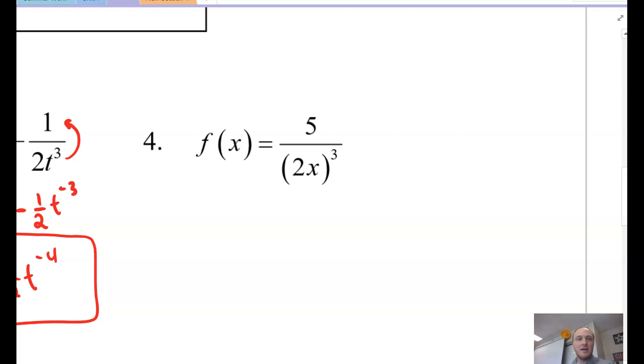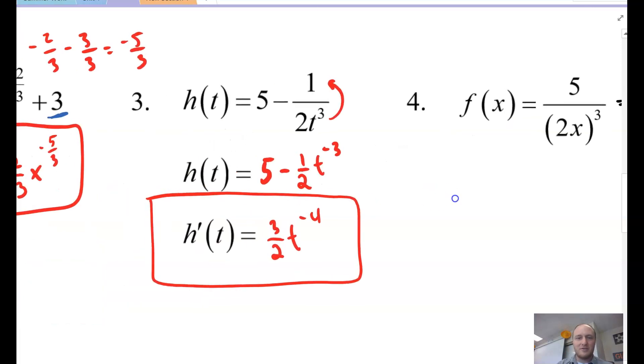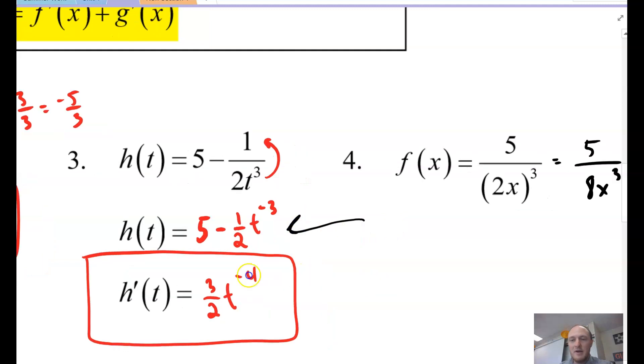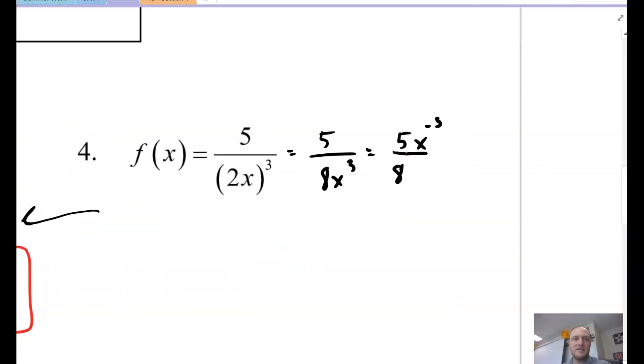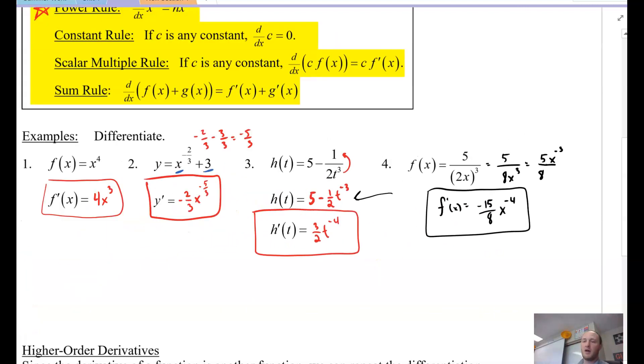Number four. Same idea here. Again, I'm going to go ahead. I'm going to take the derivative. But before I do this, I want to multiply out that cube. So 2x times 2x times 2x. That's 8x^3. And now I can go ahead and rewrite this as 5/(8x^3). And I want to go ahead and I want to take the derivative of this. So then f'(x) is going to be, well, I'm going to use the power rule. So negative 3 times 5 gives me negative 15/8, x to the negative 4th. And ta-da. That's it. Power rule. I love it.